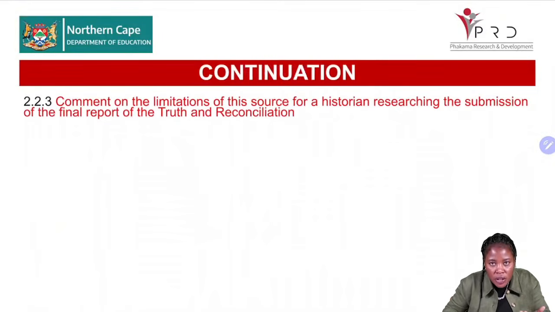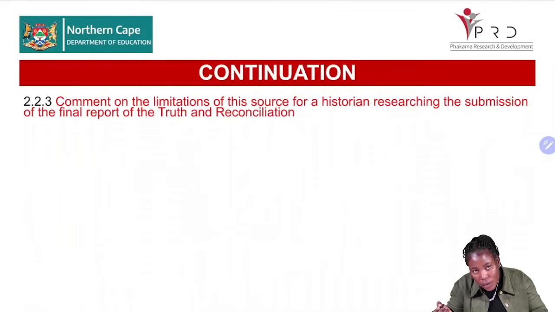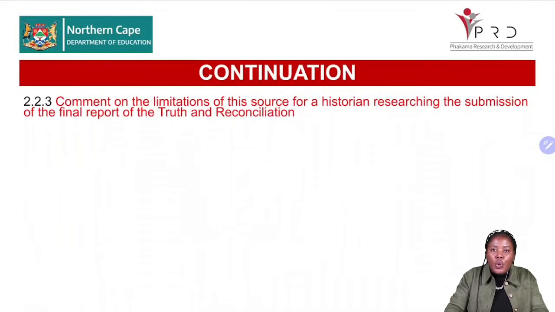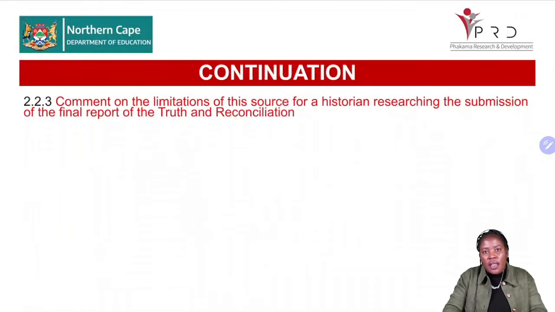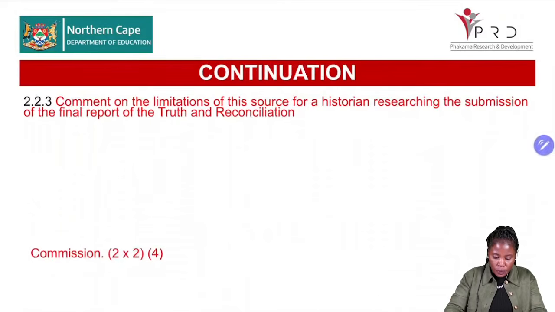Comment on the limitation. Remember, limitation is from the word limit, which means not to reveal everything. So what is it that is being left out? What is missing from this cartoon? And when we look at the limitation, we'll start looking from the origin of the source up until the message or the details of the source.